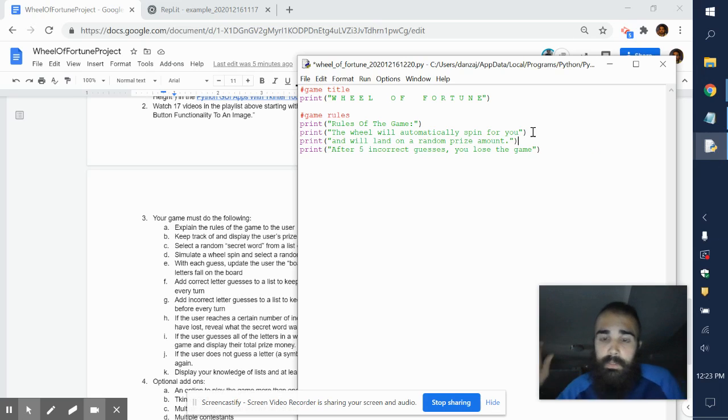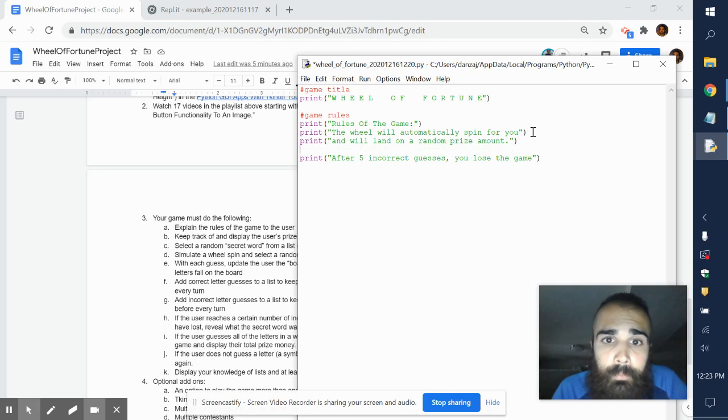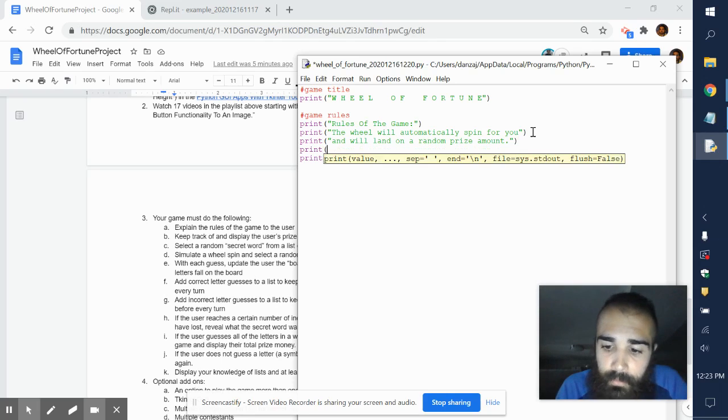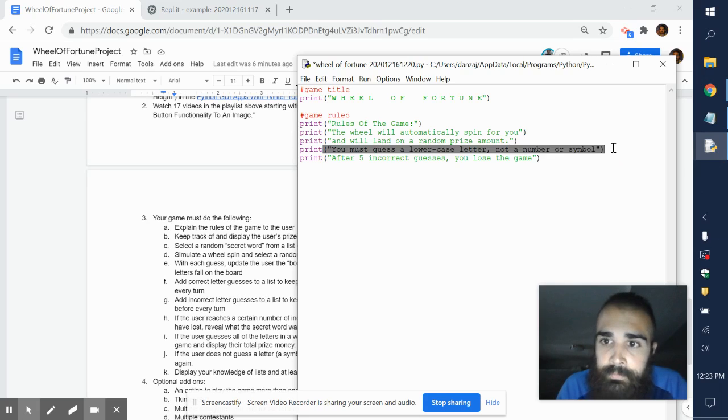Okay, so it's gonna spin and it's gonna land on a random prize amount, and we'll set that later. And then I'll say something like, you must guess a lowercase letter, not a number or a symbol. Okay.